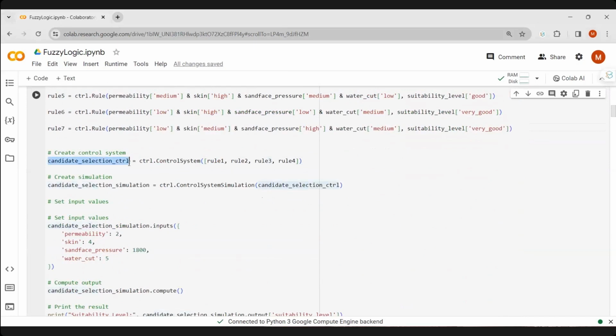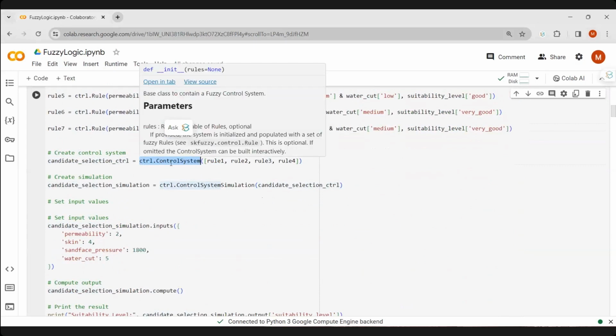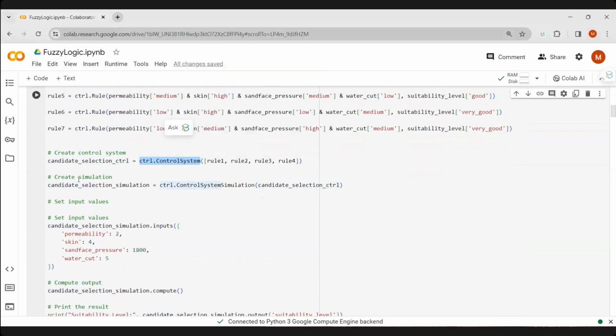So the next step is creating control system and simulation. So this code is going to aggregate these rules and come up with a control system. And also for creating simulation, we need to use this code, the control system simulation with the candidate selection control, which is defined here.